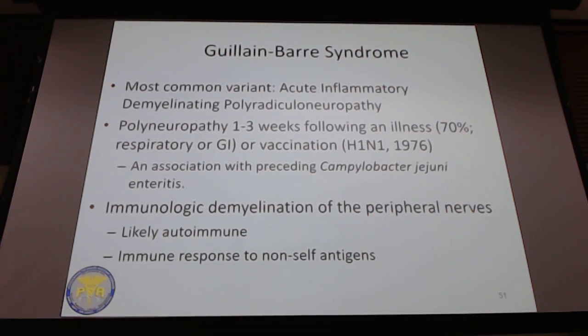Guillain-Barré, somebody mentioned earlier, so we'll get some questions on this one, but most common variant, acute inflammatory demyelinating polyradiculoneuropathy, right? This is usually 1 to 3 weeks following an illness, 70% usually from GI and secondary to Campylobacter jejuni enteritis. So how do we figure that out? Is your patient going to say like, oh, got some numbness and tingling, I had Campylobacter like 3 weeks ago? Would be outstanding if they said that.